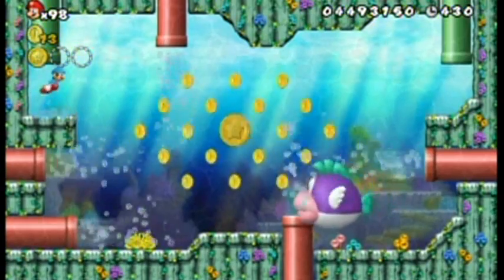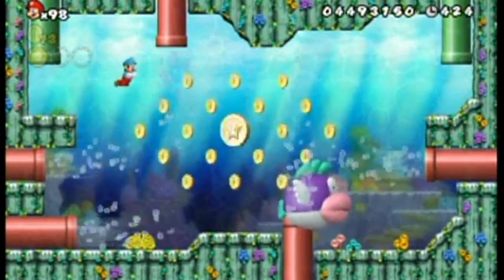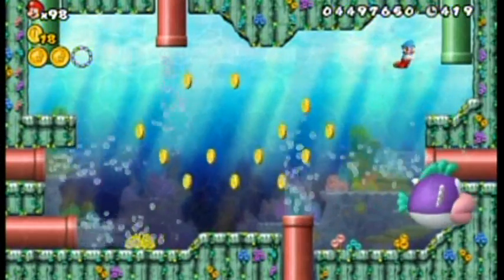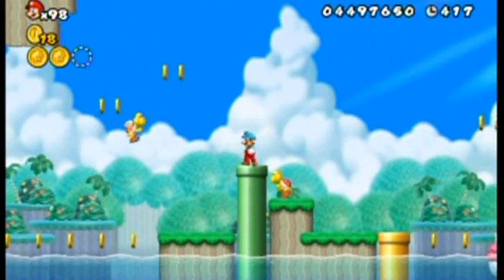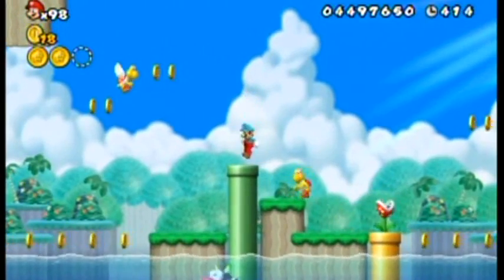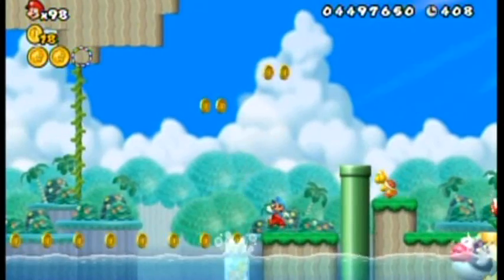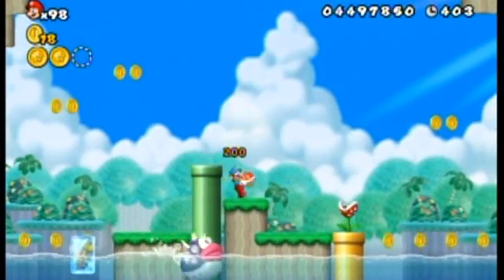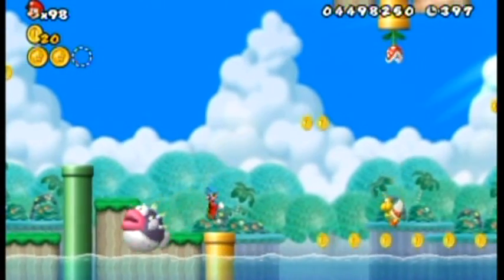Holy Mother of God. Go. Don't get eaten. No! Those fish scare me. Okay, we made it. Now, can I kill you with the ice? No, not you. It's just like frozen in here. I can freeze him temporarily, but that doesn't really help me at all. I bet you I could kill it with a shell, though.